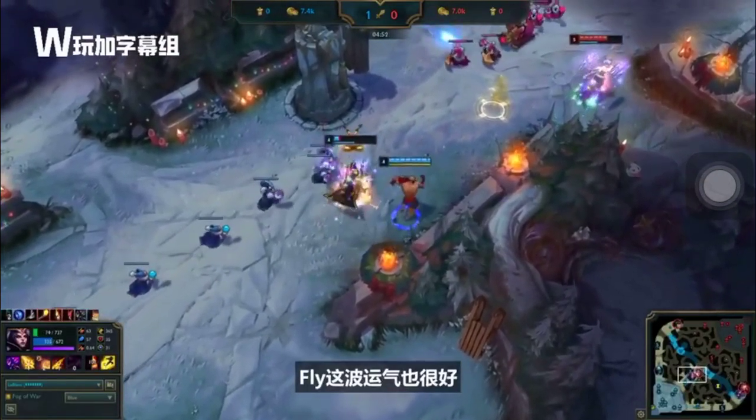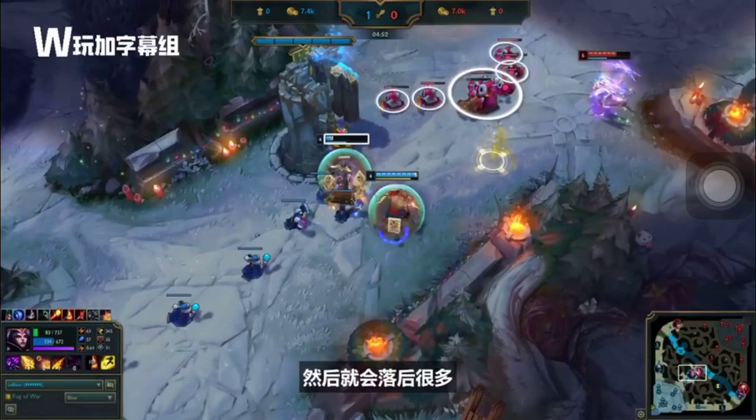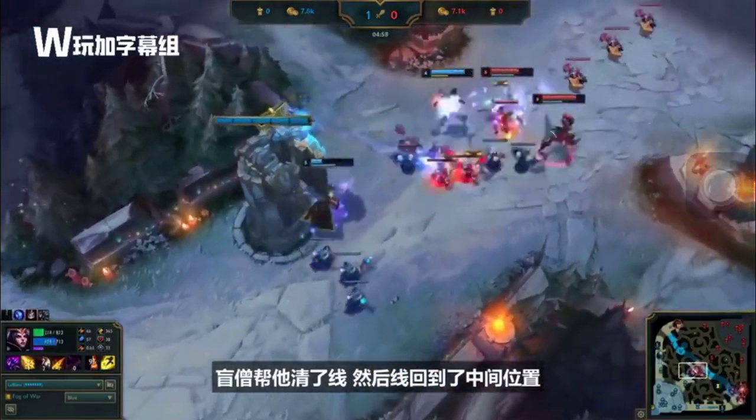Fly got really lucky here, because if he died, he would have lost this huge wave to the tower and his lane would have been completely thrown. Even though they would both be 1-1, Fly would be way behind because Irelia made it back to lane to catch the wave after she died. Lee helps Fly clear the wave, then it resets back to the middle.